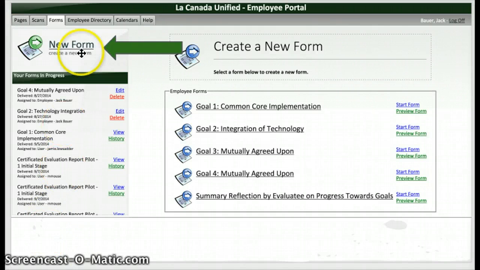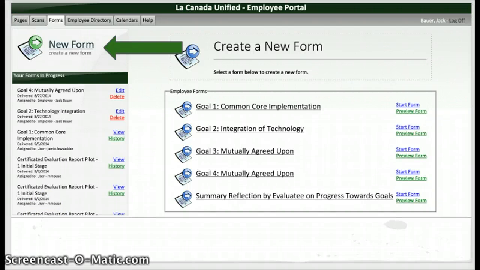To get this done, you're just going to click on New Form under Forms. And again, this is after you've completed your 4 observations and you're ready to reflect and you have your evidence uploaded. Again, you can start at any time, but I recommend doing that after everything else is completed. So you're going to click on New Form and then you're going to choose Summary Reflection Form and you'll fill that out. You have the opportunity to get some prompts from your evaluator if you're not exactly sure what to write. They have some written questions for you, but I highly recommend using the rubric back on the website.